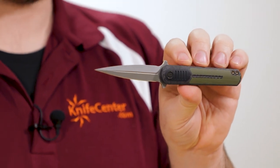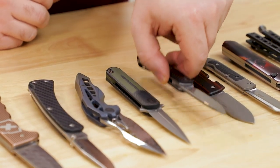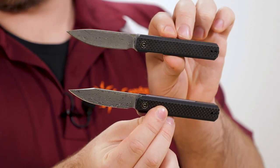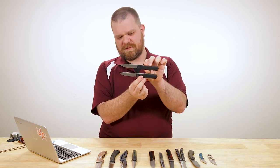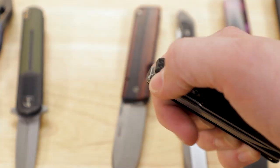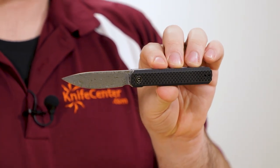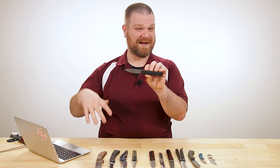Either way I think this Angst is a really cool EDC design — really aggressive but going to be really useful. Coming up next from the budget subsidiary of WE Knife Company, we have a new blade from Civivi. This is the Exarch front flipper. This may look pretty familiar — on the bottom here I've got the Civivi Chronic and on top we have this new Exarch. The biggest difference is the opening mechanism: blade lengths are the same, handles are identical, blade shape is a little bit different, but rather than having a conventional flipper like the Chronic, the Exarch has a front flipper.